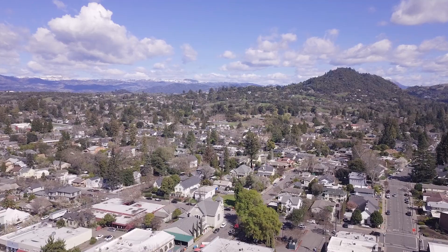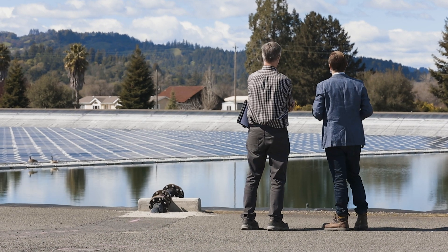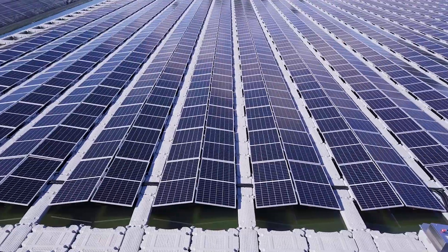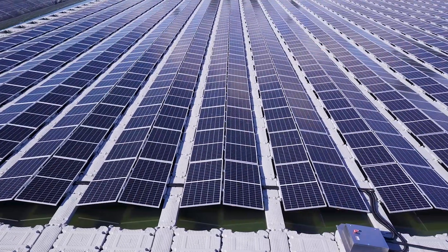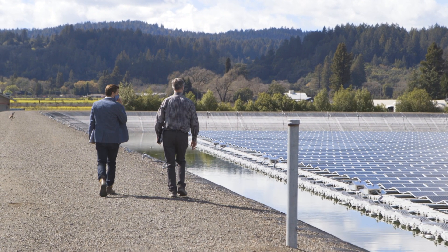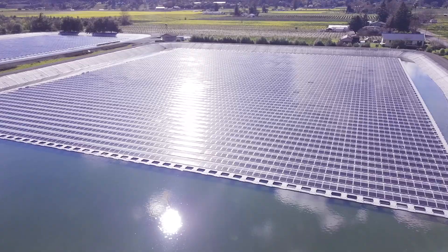We see cities like Helzberg as petri dishes for ideas that can be large and game-changing for national metropolises. In a city like Helzberg, a project of this size — roughly 5 million watts — can provide 8% of the energy to the city. That helps the city meet their clean energy needs, save money on their bills, and provide the ability to island and deliver electricity to key infrastructure like hospitals, gas stations, and grocery stores, building long-term energy resilience.